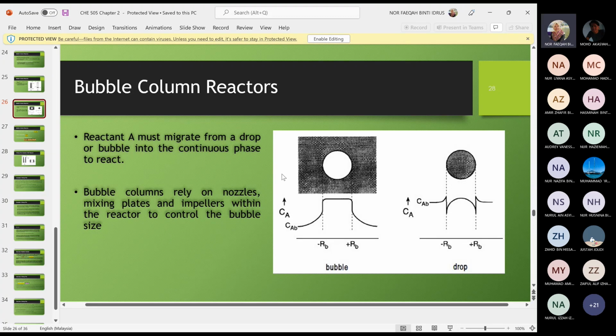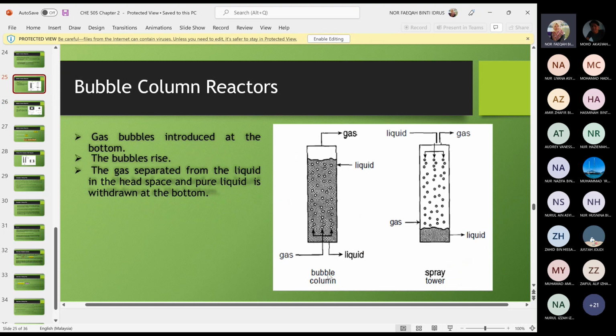And we assume all parameters, we assume all particles, okay, drop, gas bubble and liquid drop, have the same area. So the disadvantage tadi, the bubble or drop collision will drop the surface area. So if you look at the bubble column and spray tower here, kalau drop, liquid drop ni, berlaku pelanggaran sesama sendiri, it will reduce the surface area where the reaction between gas can occur. So similar for bubble gas.